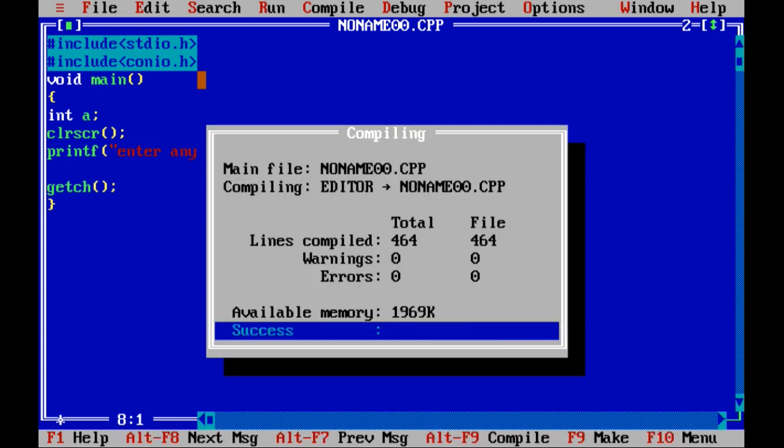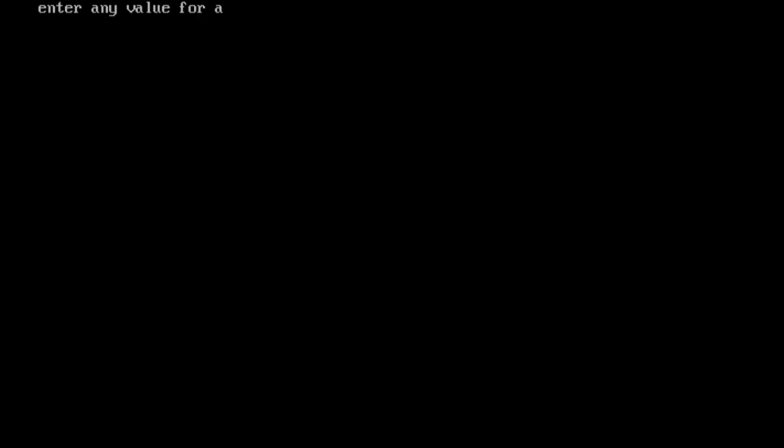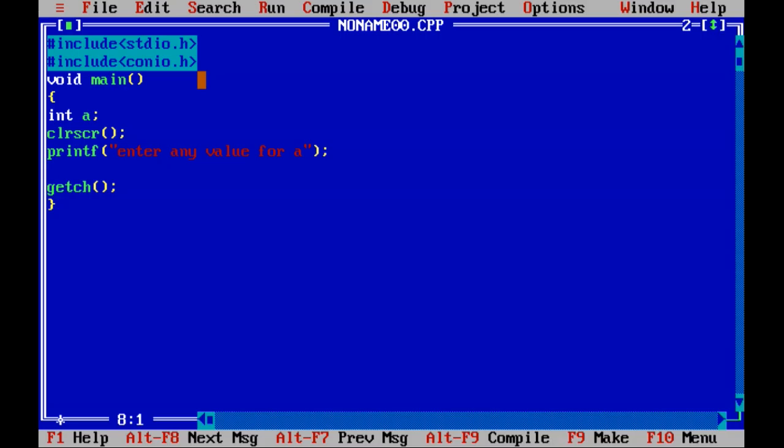See, observe it. Compile the program and execute the program. He can enter, he cannot enter by reading the value. Okay, now enter the value for a. Now he tries to enter the value. So directly what getch is doing, it's closing the screen, because the scanf statement is not written.